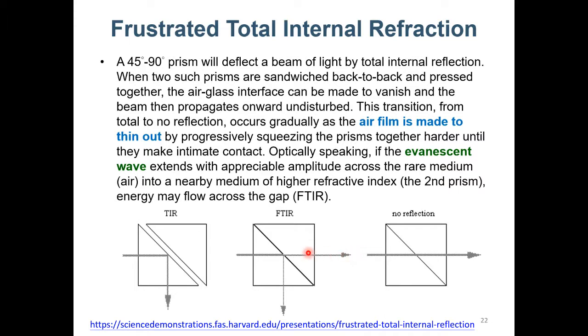And actually, if you really use the Maxwell equations to derive it, the EM wave in this gap is decaying exponentially. As long as this gap is narrow enough, some of the wave can go through this gap and go outside, and part of it is reflected. So this is called the frustrated total internal reflection, and you can check it here. But actually, this is not really important for you.